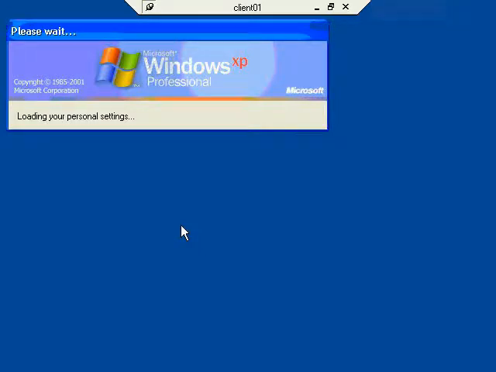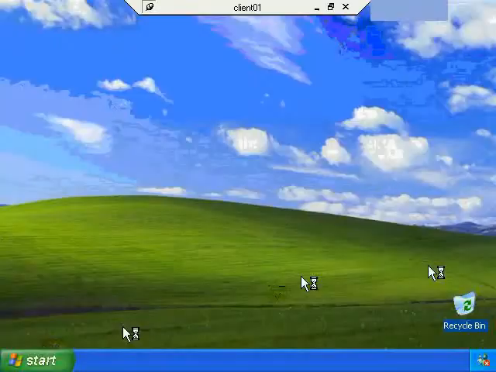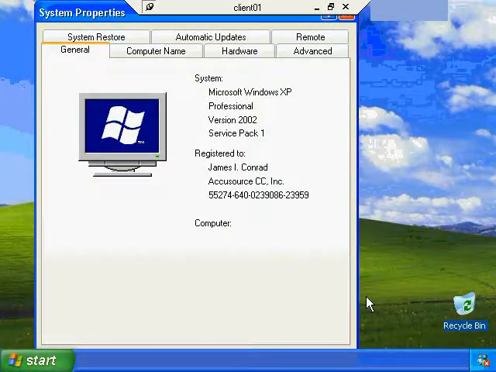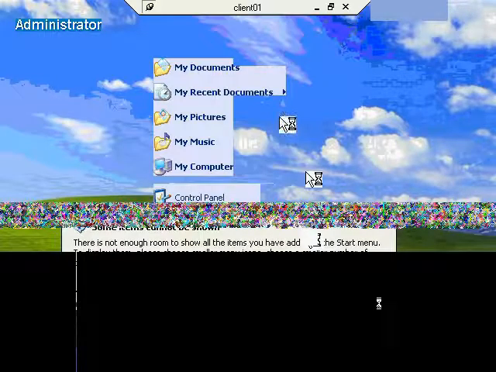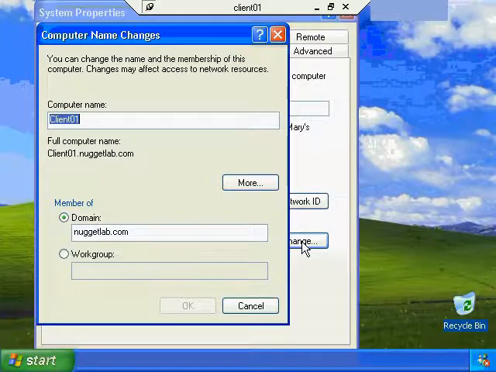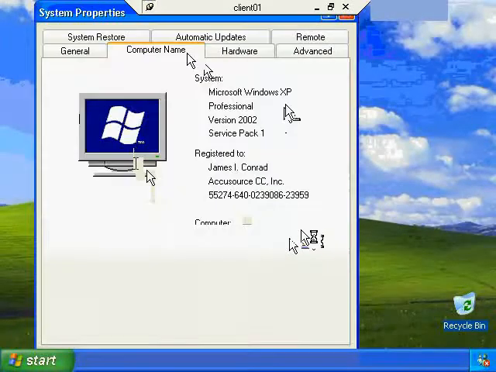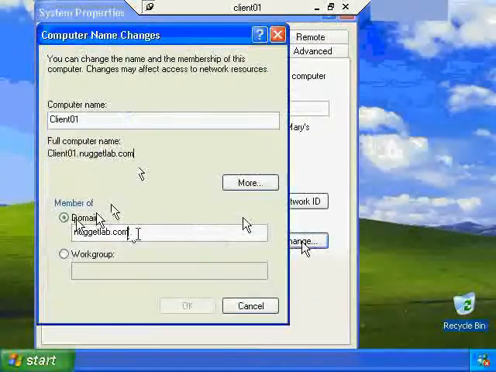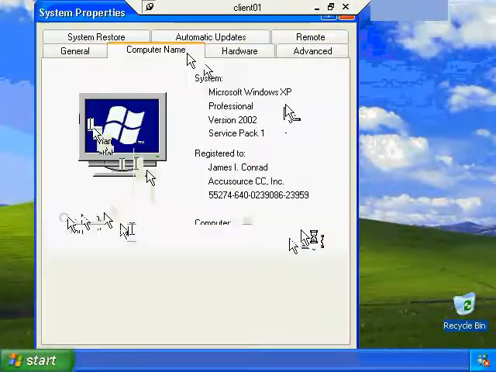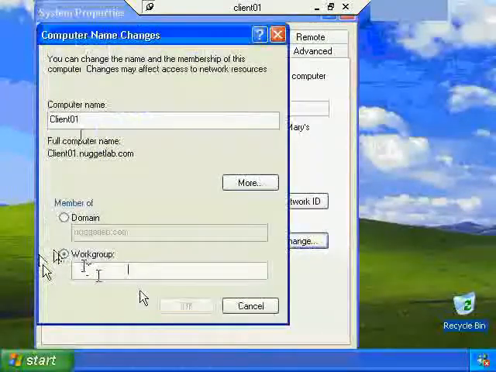So we log on locally, and at this point, we'll go ahead and join it to a workgroup membership. To do that, we'll right-click on My Computer and choose Properties. What we're doing is actually taking it away from the domain at this point by clicking on the Change button, and this will be the same in any current operating system. Right now you see it's a member of the NuggetLab.com domain, or trying to be anyway, but it's really, in a sense, disjoined from the domain since we've lost that password synchronization.